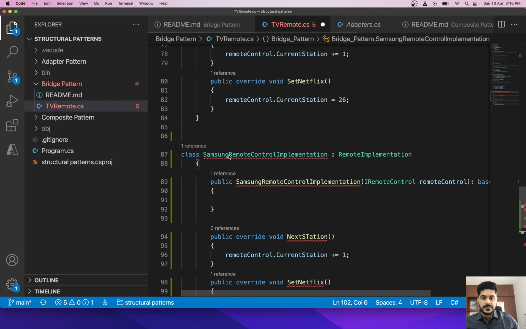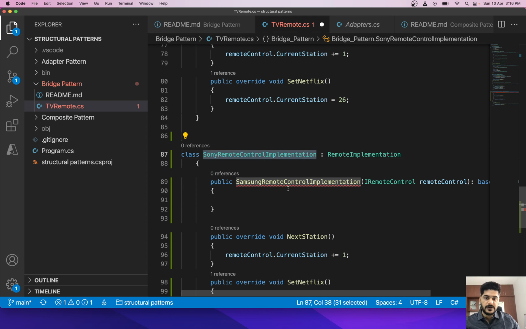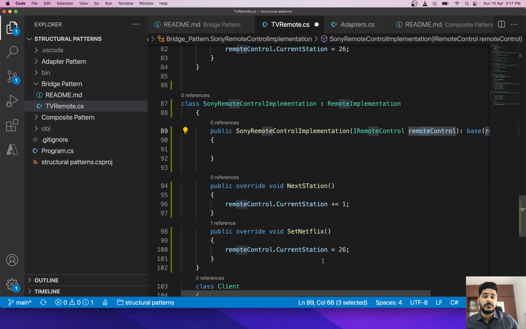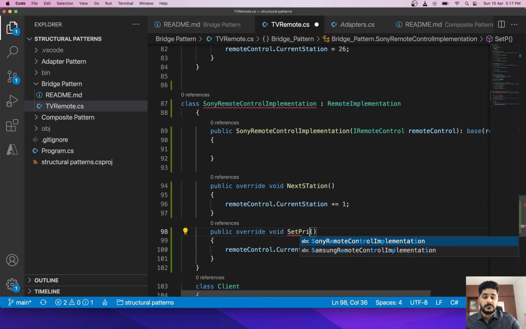In place of this I will have my Sony implementation. This is a new implementation. In the constructor, I will pass my abstraction here. All the functionality which was in the basic one is here, but now I'm giving the functionality of set Prime directly.